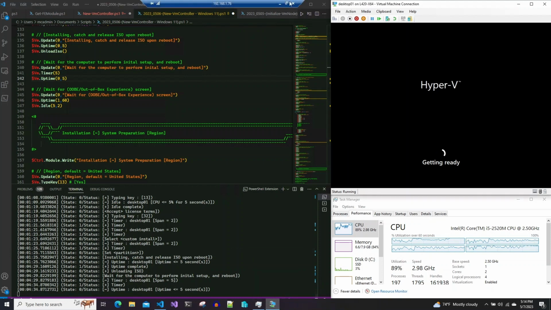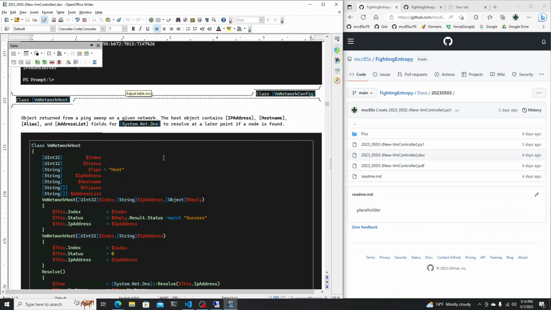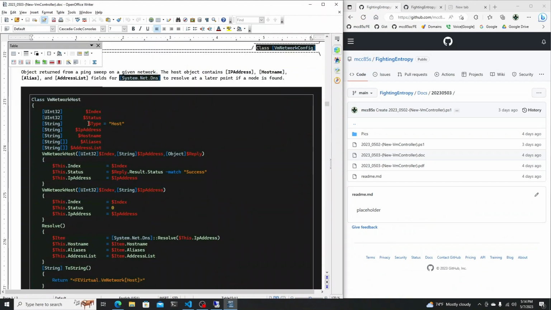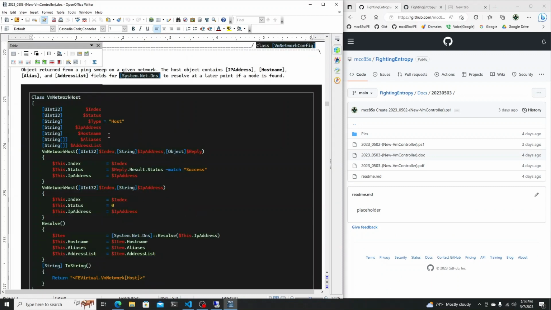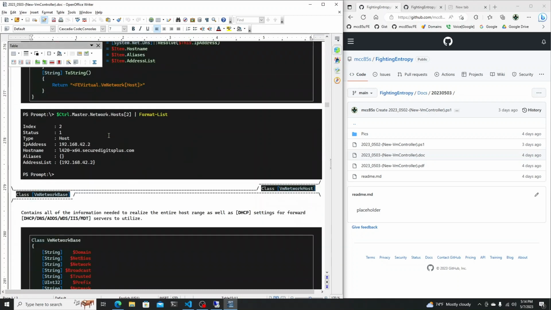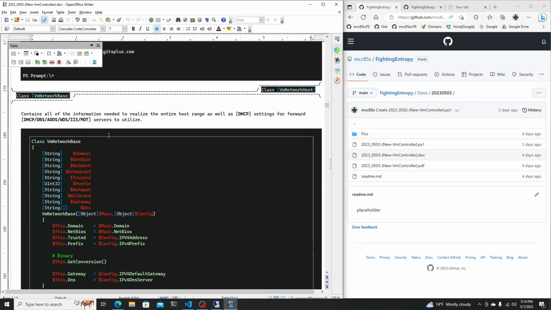And so this VM network host, some of the information that gets propagated to the template is here, right? And it has to be able to scan everything in the network that was selected in order to determine what IP address to use. And the idea here is that it's going to automate everything to the end machine, and then it's going to set up a way to have that information be persistent.